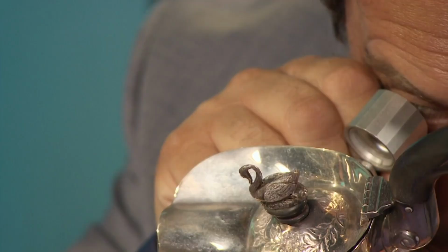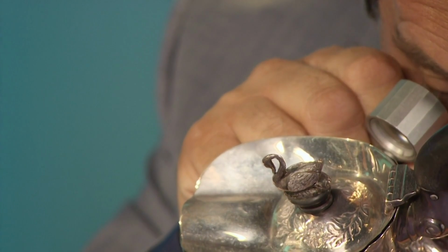I suppose we actually better start talking about the item here, the lovely four-piece tea set. Now, what do you think, ladies? Yes, good idea. It was made in Dublin in 1907, by a firm called Marshalls. Right. Lovely quality item. Very, very well made. The Irish silver market is very good at the moment. There's a demand for this quality of silverware.